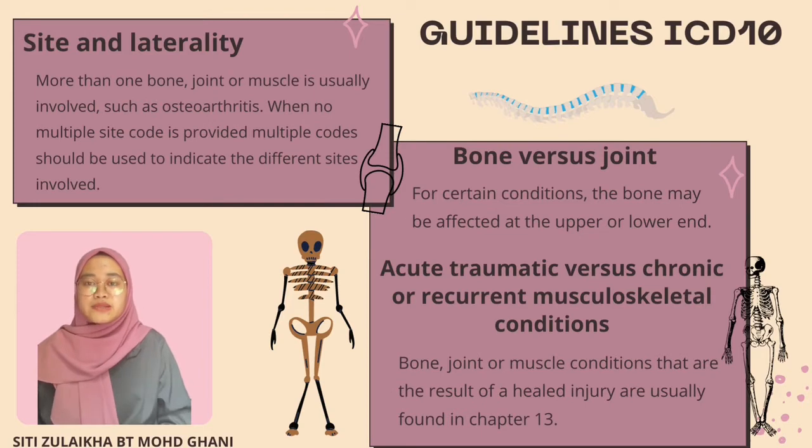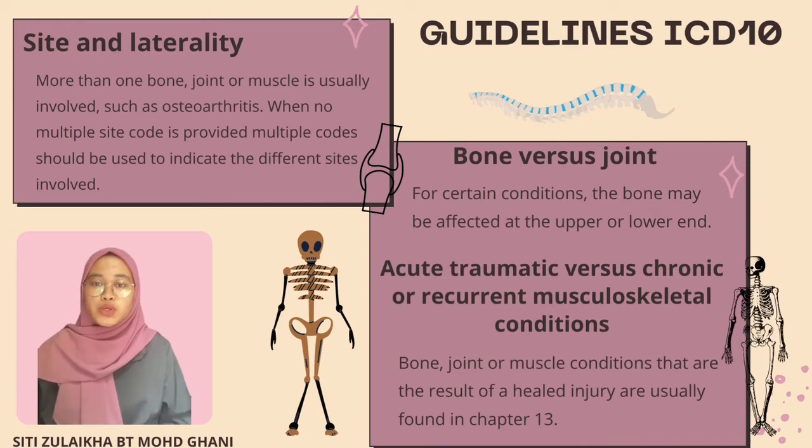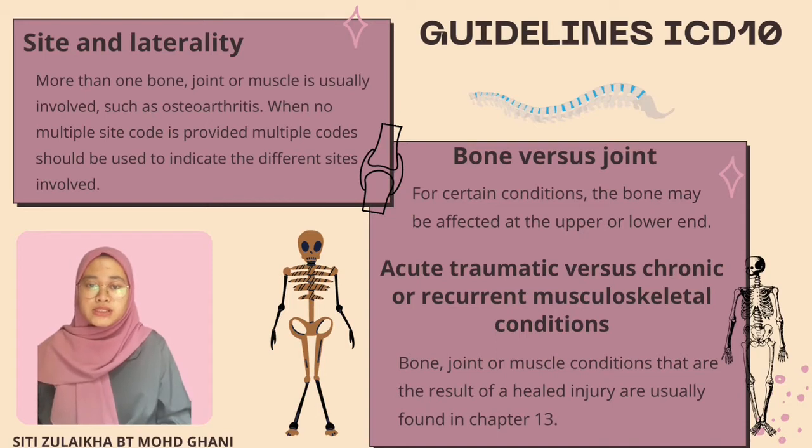The next guideline is bone versus joint. Bone and joint infections cause serious morbidity and pose significant management challenges. They may cause acute sepsis with bone and joint destruction, chronic pain, discharging wounds, and permanent disability. With expanding populations and increasing age, bone and joint infections, especially those involving devices, will have a growing impact on healthcare resources. For effective management, well-coordinated multidisciplinary working is important.